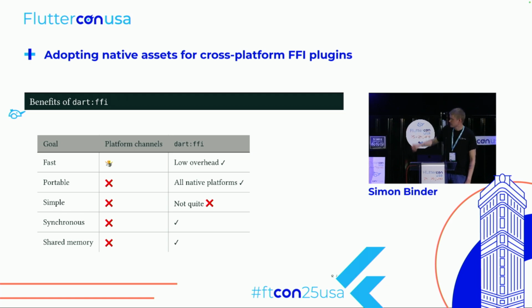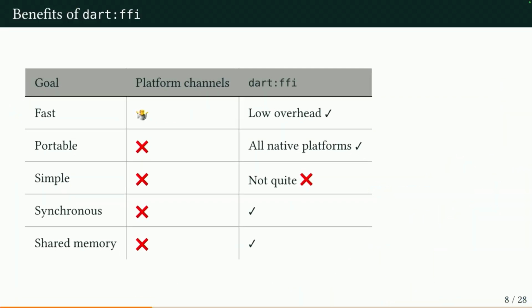So we're seeing that the overhead of FFI is actually way lower than what we've seen with platform channels, so that's good. They're also supported by all native platforms, and we've seen a little bit of platform-specific code related to how we load the library. But after we've done that, the way that we're using the library is actually the same on all platforms, right? So this is also a massive improvement. I still wouldn't call it quite simple, right? We've seen the original C snippet where we're just declaring the functions and then we're able to use them. And there's still a lot of additional stuff that we have to do for FFI.